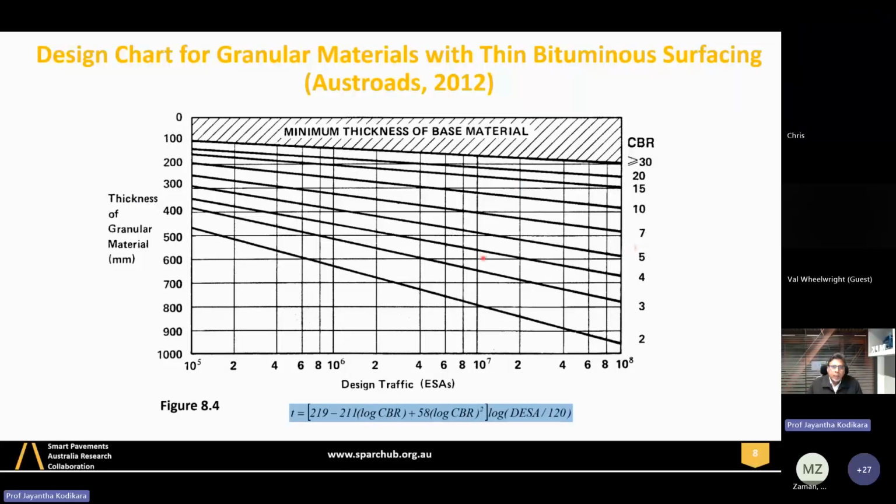So this formula has arisen from this famous figure in the Austroads design guide, known as the empirical design chart, where these lines are for subgrade CBR value. So let's say the CBR of the subgrade is 2, and you have 10 to the power 6, 1 million standard axles passing through the pavement over the design life, then you can compute here, like 650 millimeters of good quality crushed rock is required. So it's as simple as that. But of course, what kind of crushed rock, what is the contribution from the crushed rock, and what is the contribution from the underlying layer is not clear. Although it is used in mechanistic design, this chart is also converted to that fatigue formula.